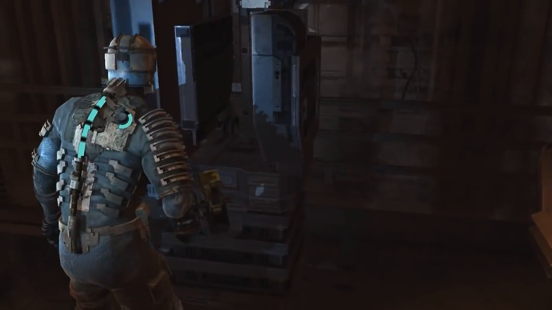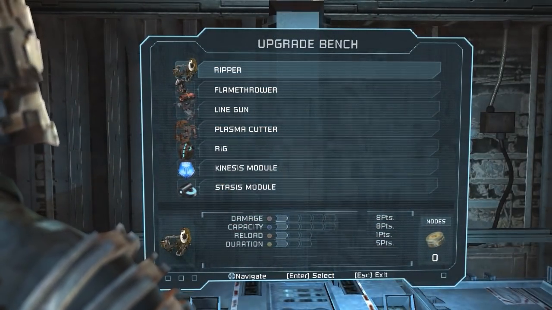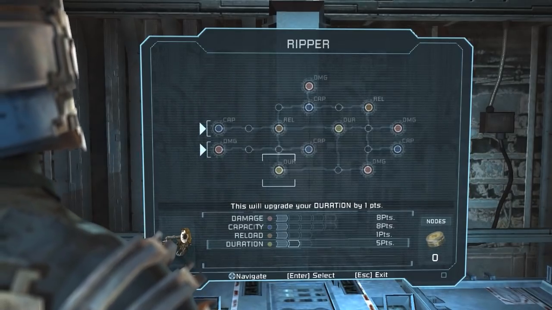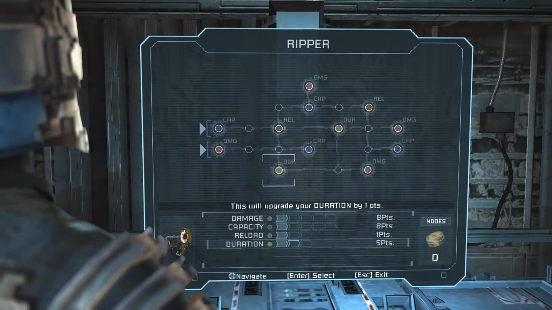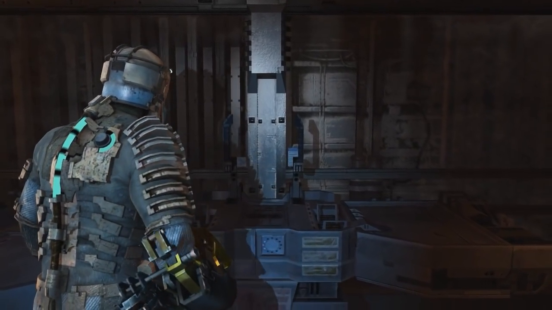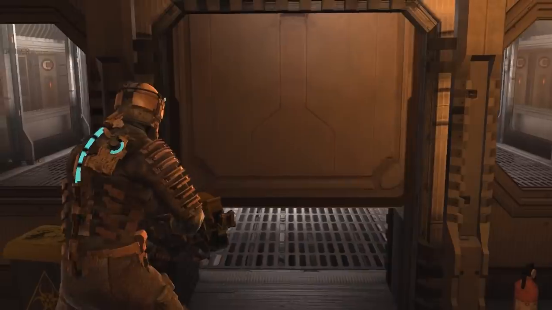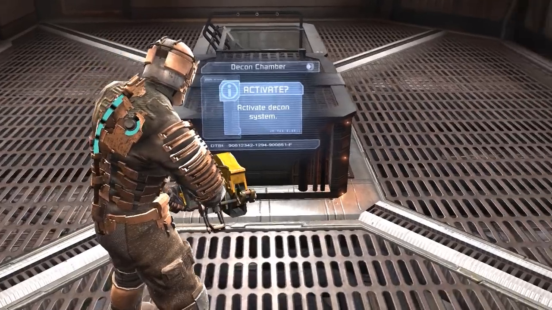Looks like we have a bench here. Now, I don't think I've got any power nodes, so I'm not going to do any upgrading, but I do want to see what the tree is for the Ripper. Okay. It looks a lot like the cutter, actually. Again, I'll probably be focusing on damage if I do upgrade. But yeah, next node I get, I'm probably just going to hold back, really. Good to know, though. Okay, so it's through here, I take it? Sure. The decon chamber, eh? All right. Oh, decontamination. Okay, yeah.